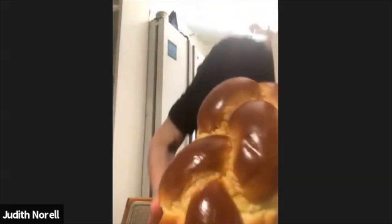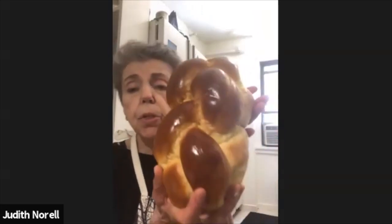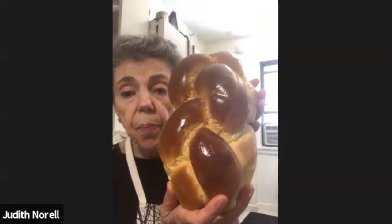But meanwhile, I will show you a bread that I brought from the bakery to show you what our challahs look like. Okay, here's our challah. This is a two-strand challah.